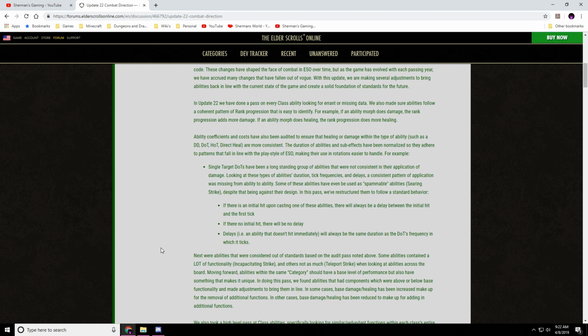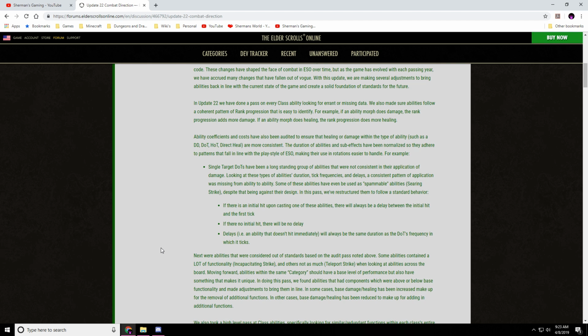So basically they're fixing the duration and ticks and things like that of DoTs and how they work, which is good. I'm also thinking that this applies to not just damage over time abilities, but heal over time. So a direct damage ability just does damage. And what they're doing with this change, it sounds like, is adjusting how much damage direct damage does, how much a DoT does, how much a HoT does, and how much direct healing does. In its present state, it's very sporadic in what does what and how it affects gameplay. Now with this change, it sounds like they're saying, okay, this ability is going to do this damage and this damage over time, and this one's going to do this damage over time. It's not going to be, you know, whatever.